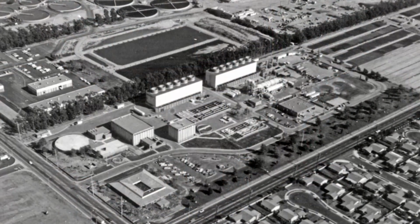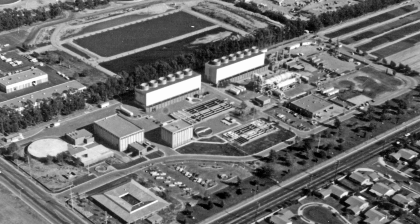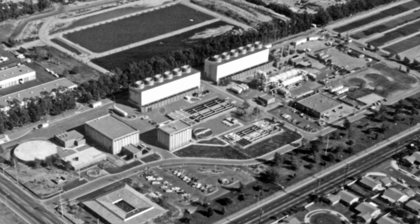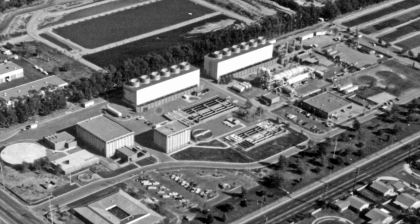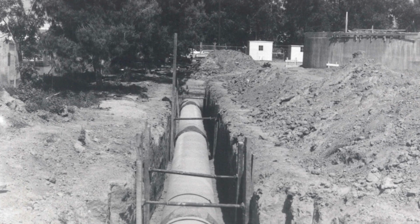Well, it actually started a long time ago, even before this big project got rolling, and even before I came on the water board, and before you were on the Sanitation District. Back in 1975, the Water District started what's called Water Factory 21, the first effort to recycle treated wastewater. It was done to have something to inject in the ground right out here on Ellis Avenue to keep the seawater from coming into our groundwater basin.